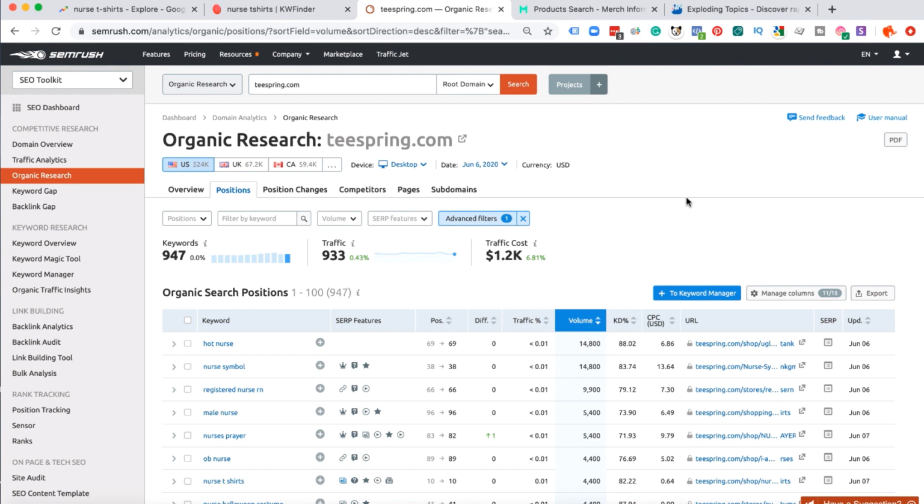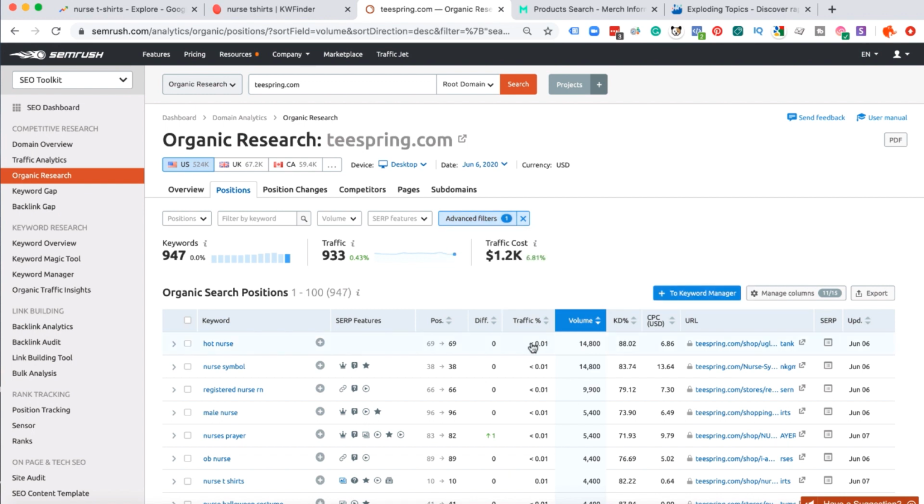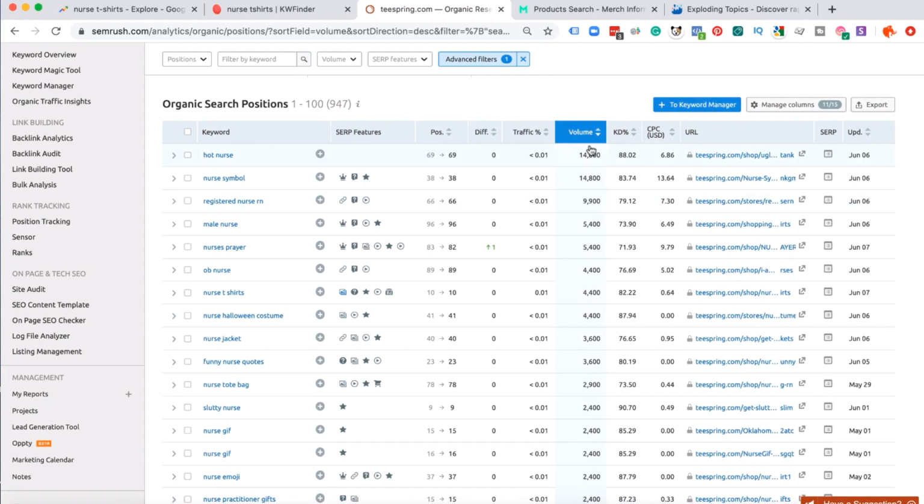Now, the next tool on the list is another SEO tool, and it's quite a well-known one. You've probably heard of it before. It's called SEMrush. The great thing about SEMrush during print on demand research is you can reverse engineer other websites. In this case, we've got Teespring, and you could type in Teespring, make sure you set it to the US, and find out what keywords Teespring is ranking for. Then you can go into the advanced filters, type in the keyword for the niche you're interested in, for instance, again, nurses, and see what comes up.